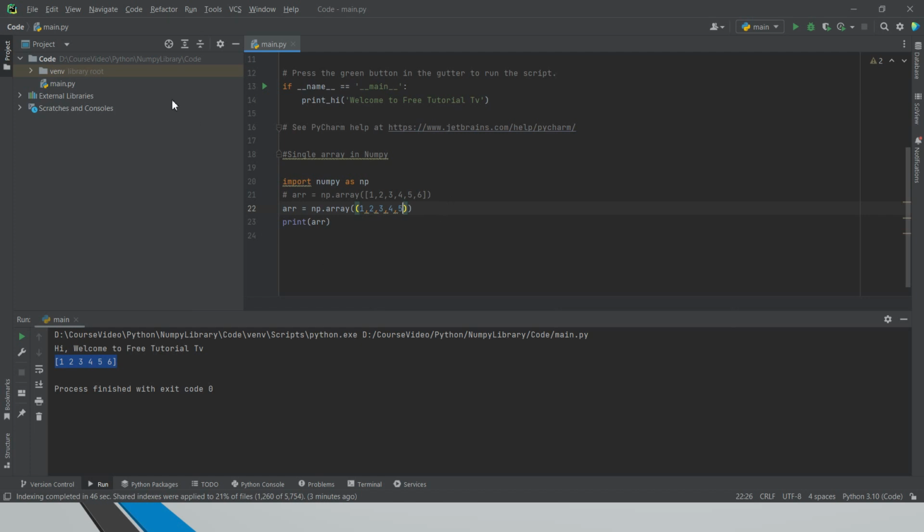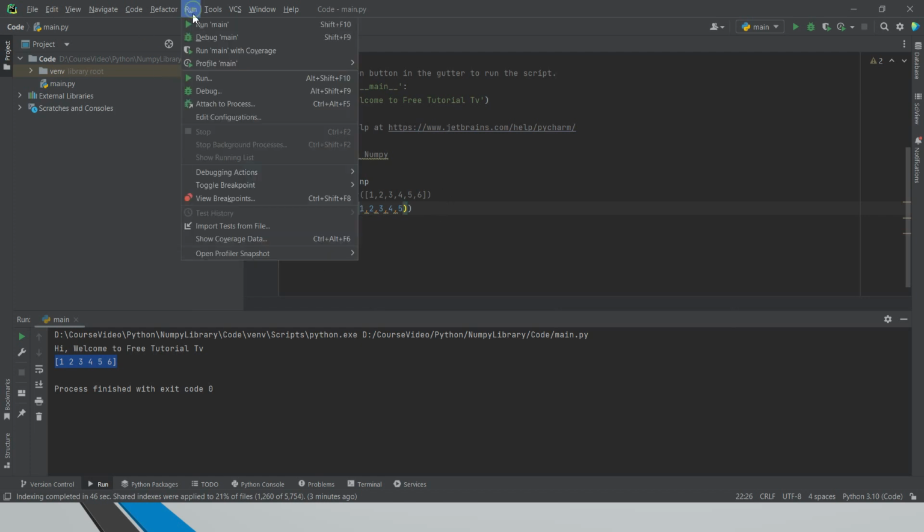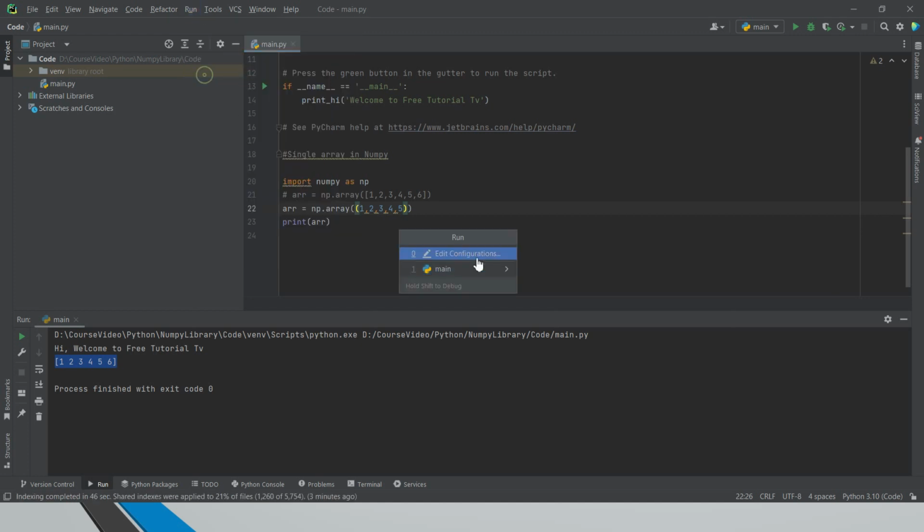What happens to this? Run, Alt Shift F10. Now you can see the same print, 1 2 3 4 5, as we have already done.